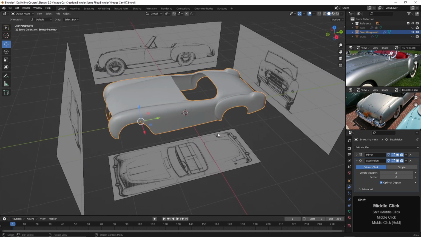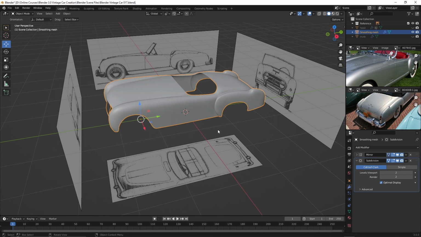So in the next video, we'll begin selecting faces, duplicating pieces off of this to get our external parts of the car. And once they're shrink-wrapped to the smoothing mesh, we can add as many vertices, as many edges as we want, and really go crazy with the modeling, because ultimately it will always conform to the underlying smoothing mesh. So let's start on that next.